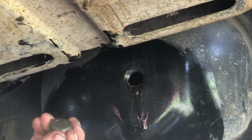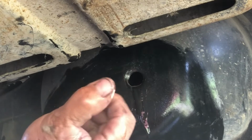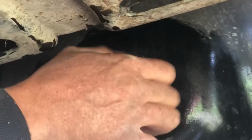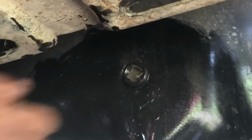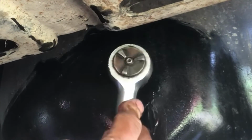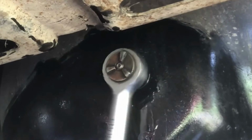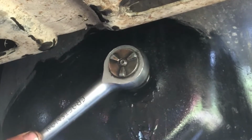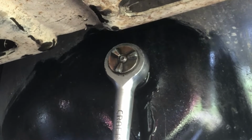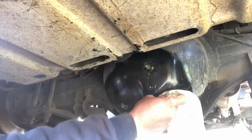So I'm just going to put some of these on the threads and get ready to thread this back in. Looks good. That's done.